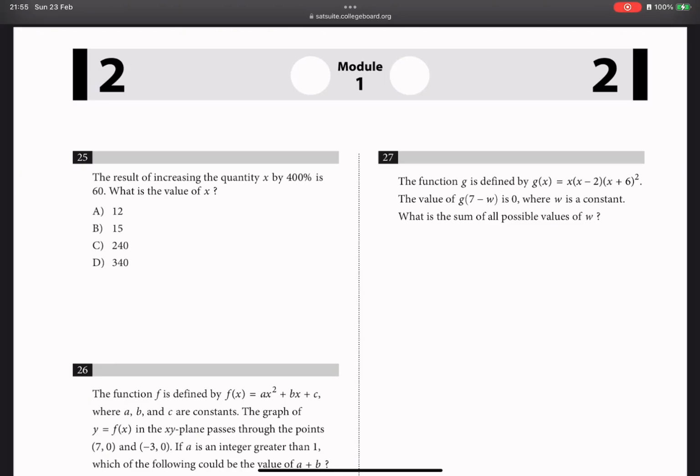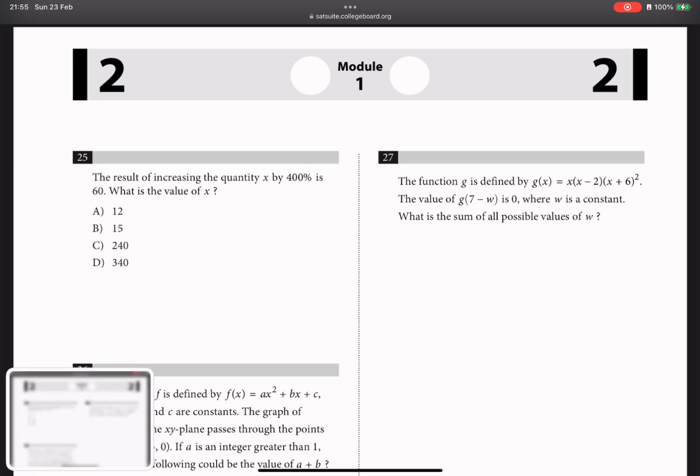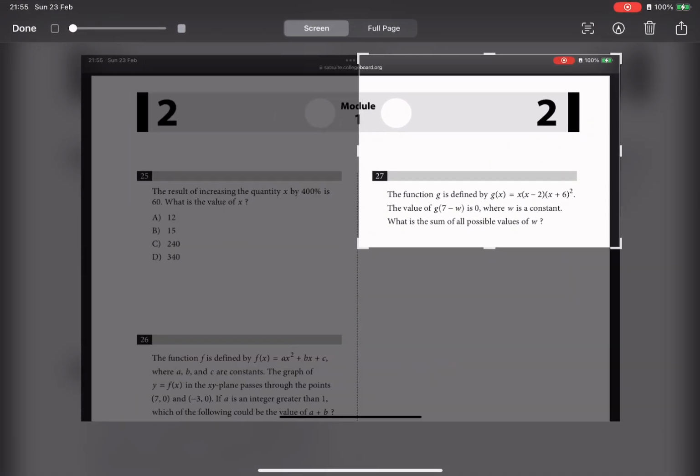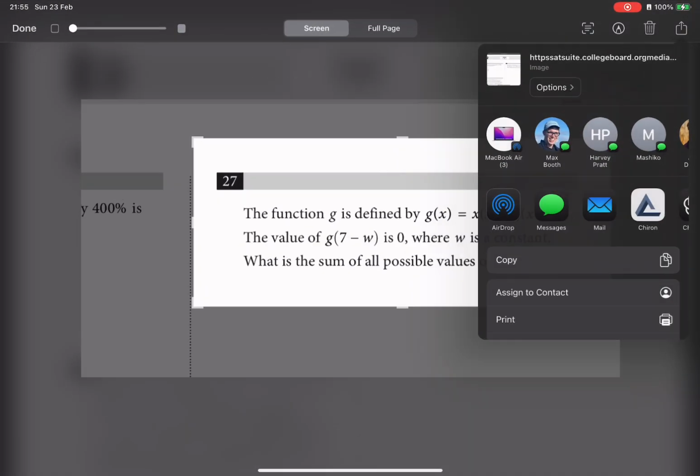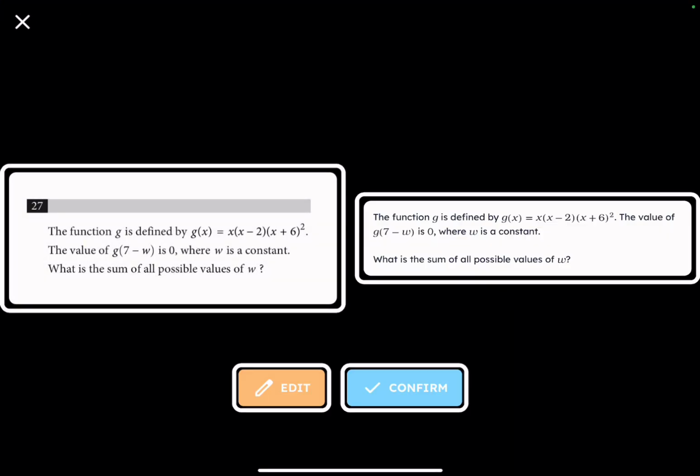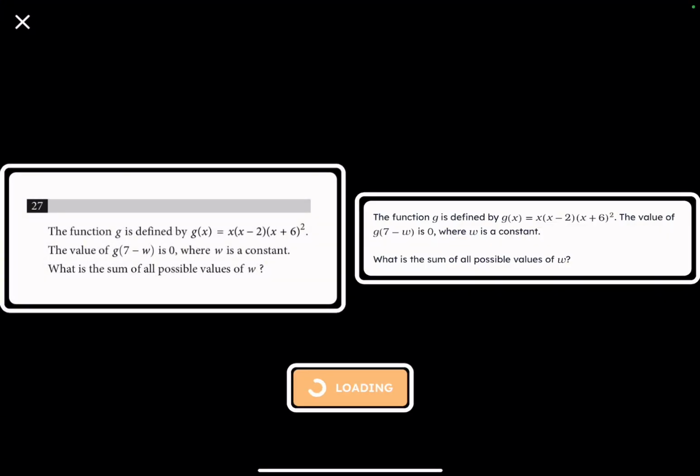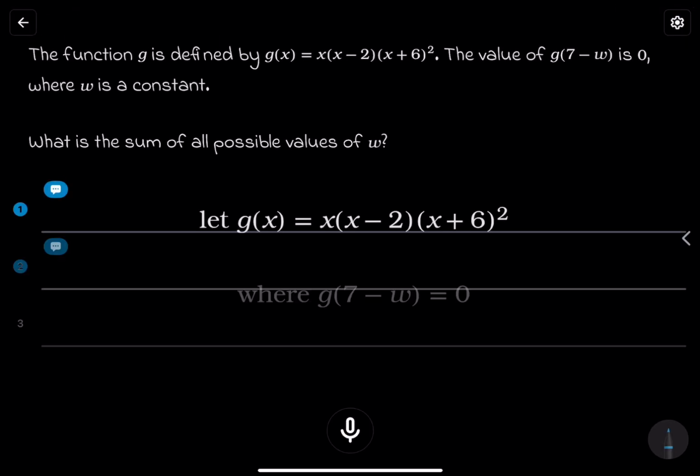Hi there, I'm just going to work through a couple of problems to show you what it's like to do math on Chiron. I'm going to start by sharing this problem here from an SAT past paper. I can go ahead and share that directly with Chiron, and it's both going to read the problem and establish a formalization so that our symbolic logic engine can understand what's going on.